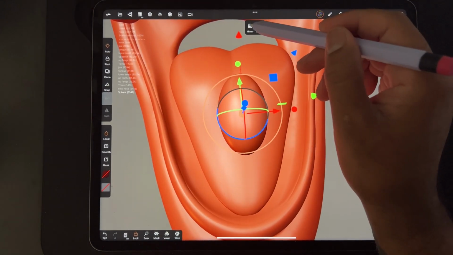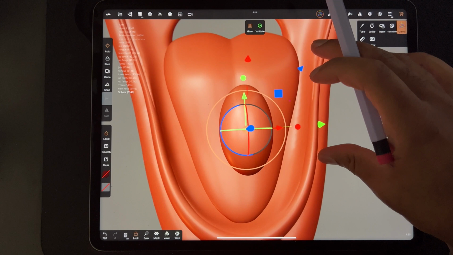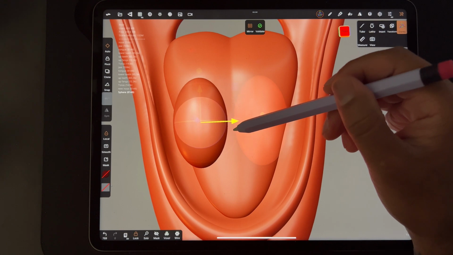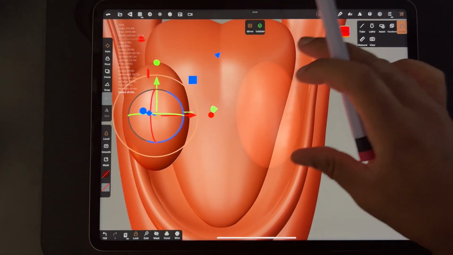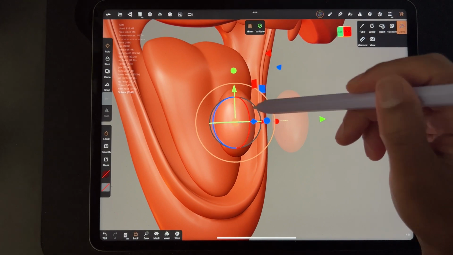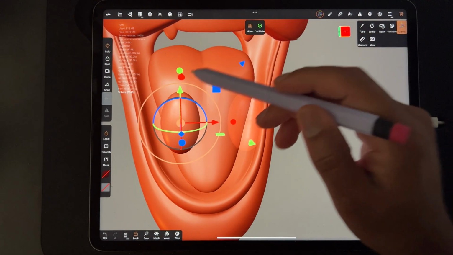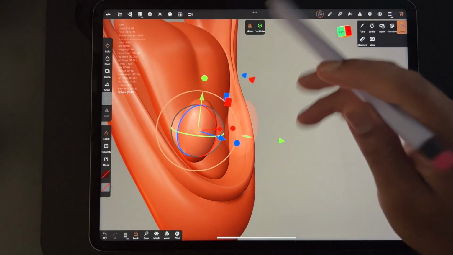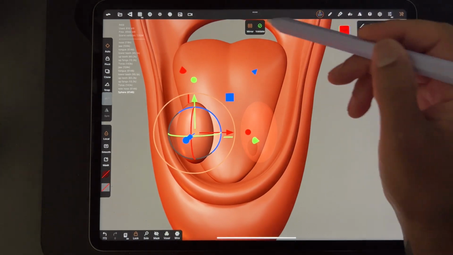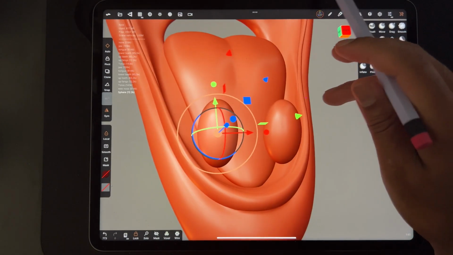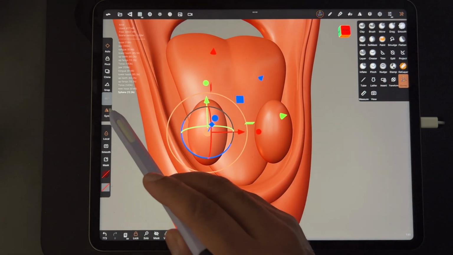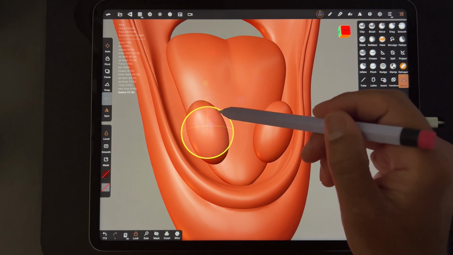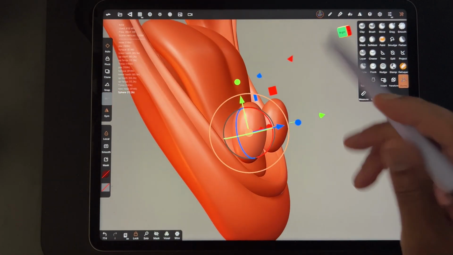But notice I'm going to hit mirror. Now that I've hit mirror, I'm going to go left and right. I'm going to take this red and break it away, and you see this ghost one here. Now that I have two of them, I can bring it down. I can bring it a little bit closer just so I can look at it. And now I can validate it because I have my two teeth here. Also, make sure that you have symmetry on, because now you can move them individually, so you can really get it perfect.